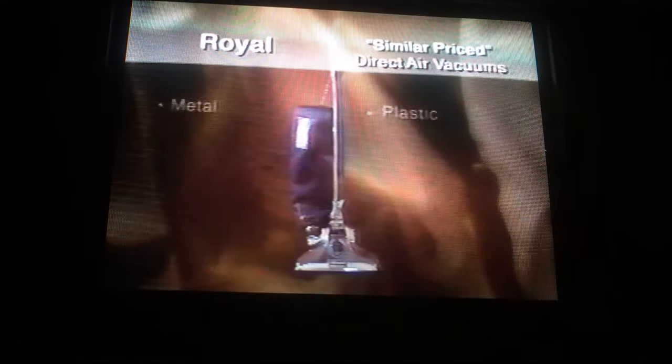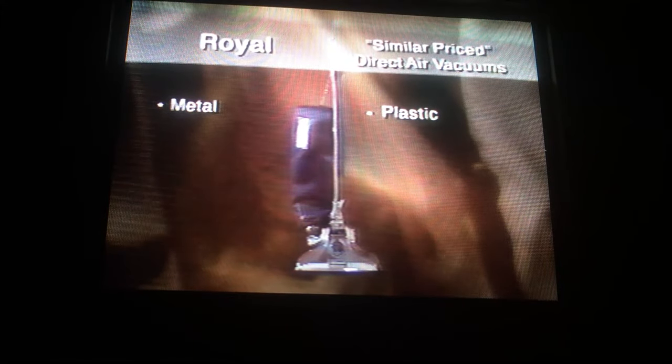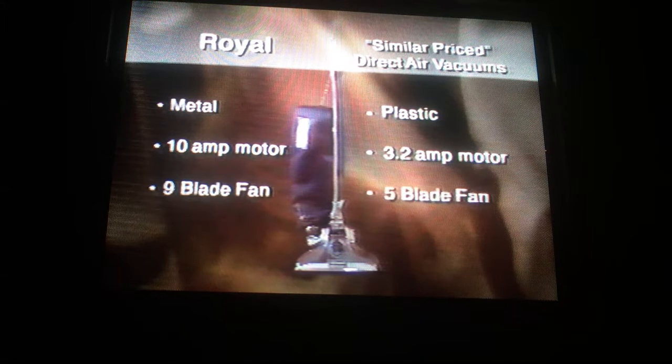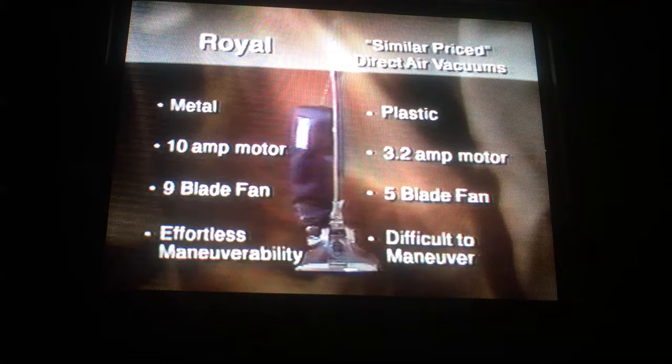Compared to similarly priced direct air vacuums, the Royal All-Metal Upright is clearly the superior choice. The upright is made primarily of durable metal, not plastic. It has a powerful 10-amp motor with a 9-blade metal fan, and it offers effortless maneuverability around furniture and corners.